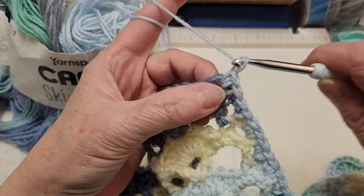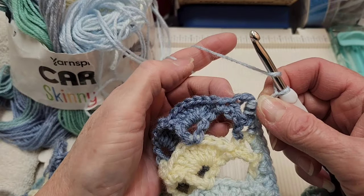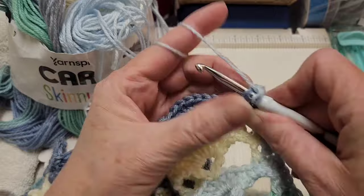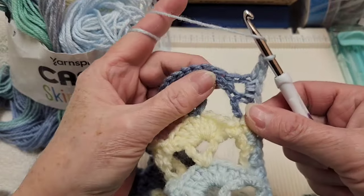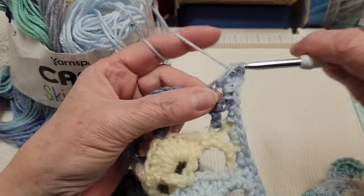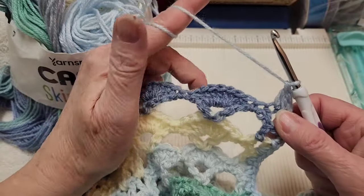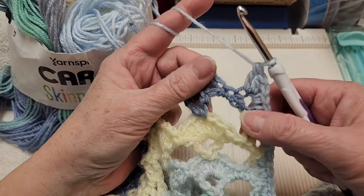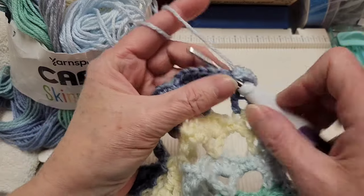So I'm going to chain one, and I'm going to go into the top of that first double crochet and put a double crochet in there. Okay, and then I'm going to go in the top of the next double crochet and put a double crochet in there. So it's like we're starting the row again, but we're going to do something different, but it's easy. Okay, now we have a single crochet. We'll put a single crochet in there.